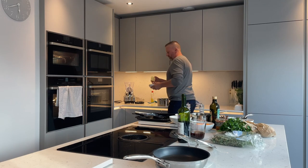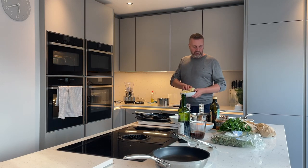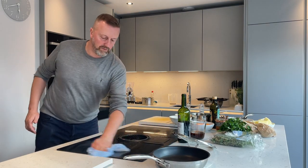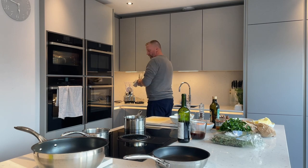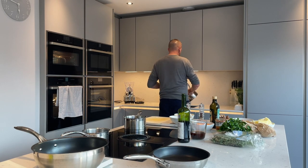Cut the potatoes into squares and they have to be drained for 5 minutes to get all the starch off of them. Right, that's all ready. I'm going to put some water on now to get the garlic and celeriac cooked. That will be blended up later with some double cream.